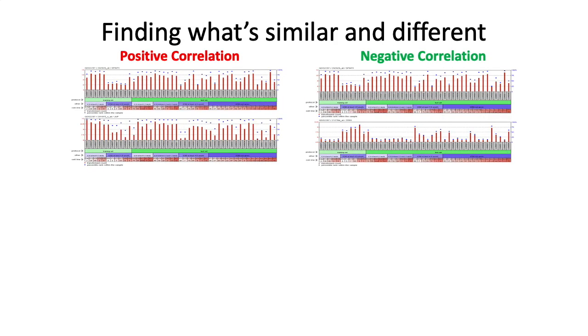And it's not only just finding what's different, but finding what's similar can also play a huge role in interpreting your system. So you'll notice on this side there are two genes, one on top, one on the bottom. Each one of the bars is a particular sample that they measured the expression of this gene. The height of the bar relates to the amount of expression. So the higher the bar, the more it's being expressed. The lower the bar, the less it's being expressed, right?